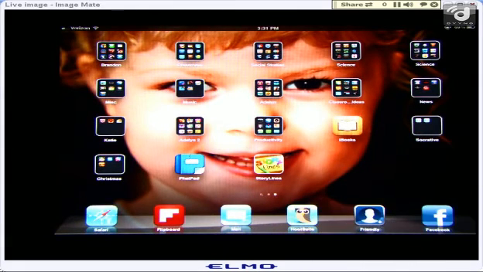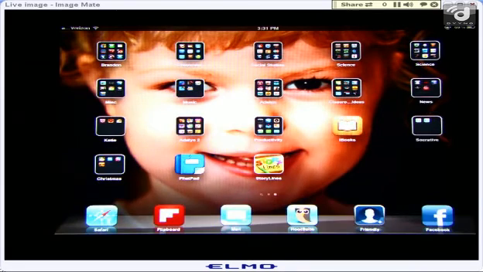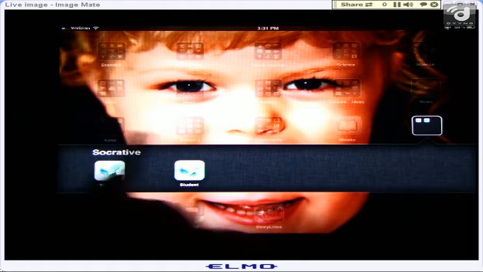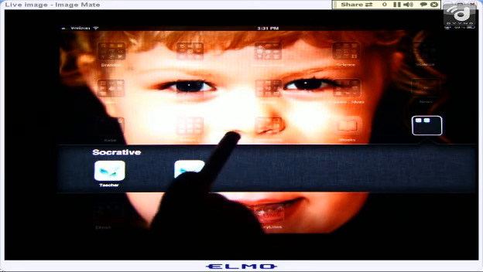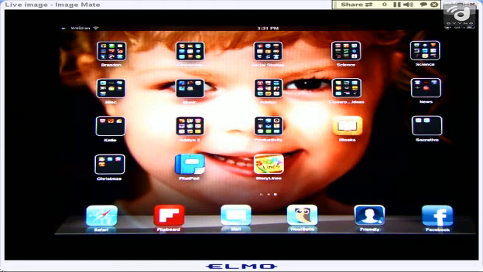One last one as a teacher. If you're not familiar with Socrative, S-O-C-R-A-T-I-V-E, you can go online and check out Socrative.com, sign up for an account, and be able to use your iPads as clickers in the classroom for formative assessment. There are actually two apps: a teacher app and also a student app that would need to go on the student iPads as well. So different things there to keep in mind.